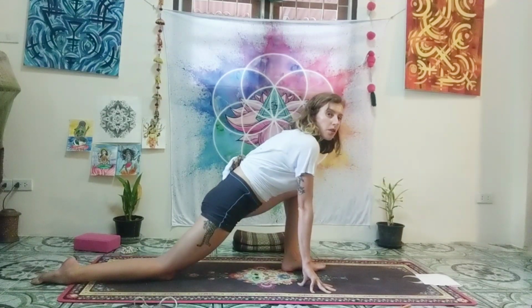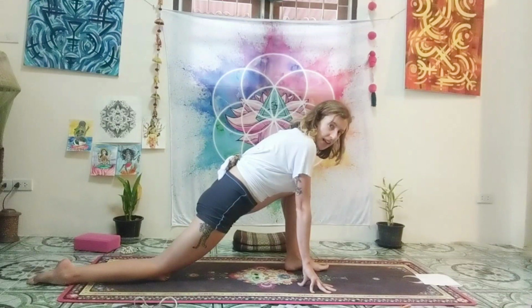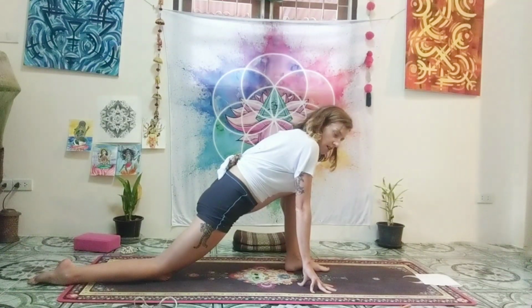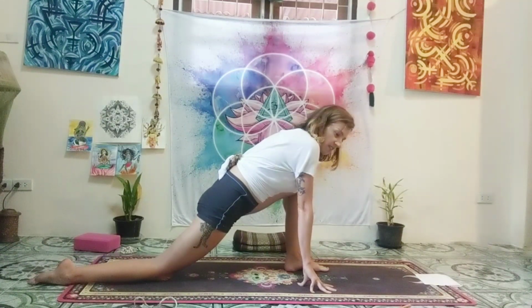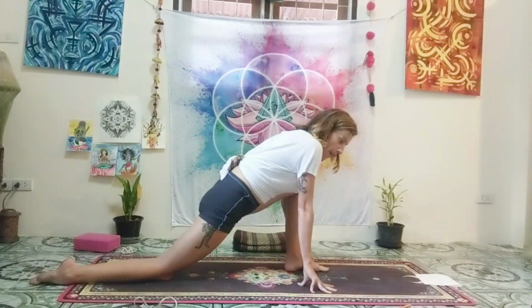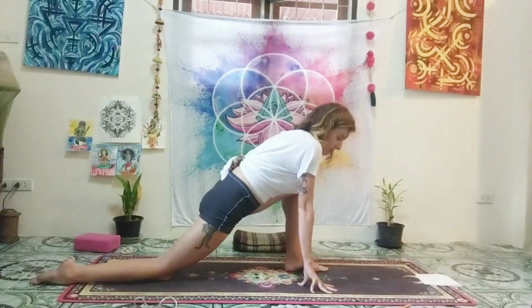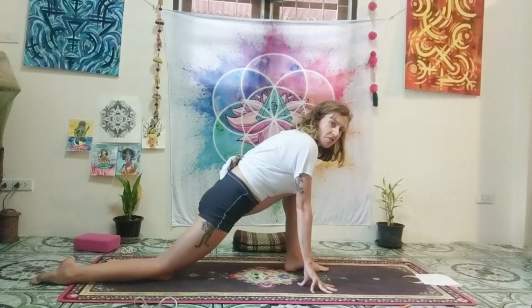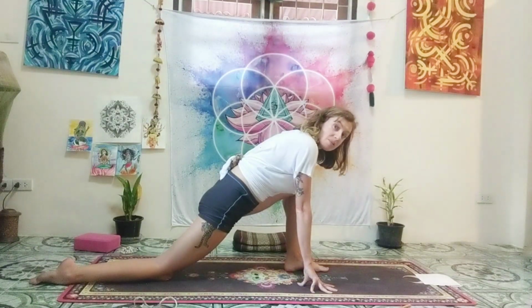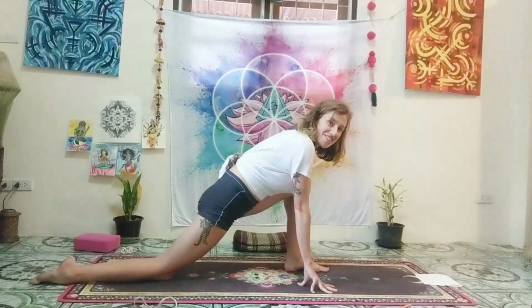And even though the poses have different names in yin and in vinyasa. So in vinyasa we call a pose that looks like this Anjaneyasana, or low lunge. But here it's dragon, and they have different names because it's drawing attention to the fact that it's a totally different experience of the same pose, or the same position, I should say.